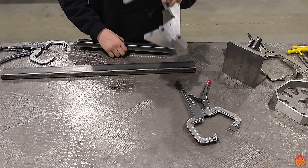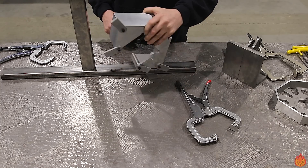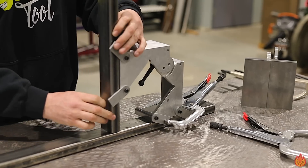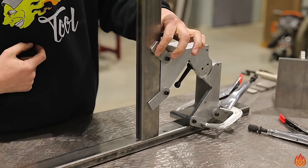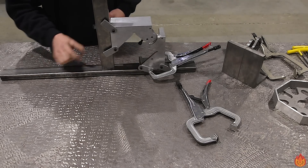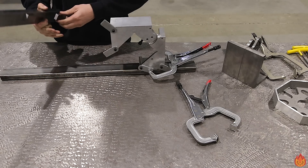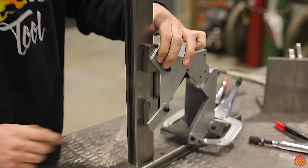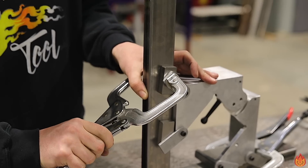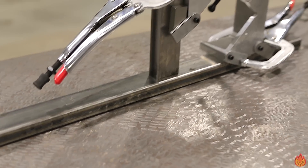Let me show you how well the square and the shims work together. Let's pretend I want to weld this piece of tube steel perpendicular to this tube. You can set the tabs up in any orientation to accommodate what you're going to do. What's cool about the tabs is that you can clamp to the tab itself. Now if I push the material in here, obviously it's going to match perfect to the edge. But let's say the callout on the drawing said it needs to be in the center — I know this is a two-inch tube and this is one inch wide, so I can use a half-inch spacer. Just click it on there, and now it's perfectly centered. You can clamp to the tab. I know I'm a half inch on each side — it's perfectly spaced, I didn't lay anything out. It's basically ready to weld.